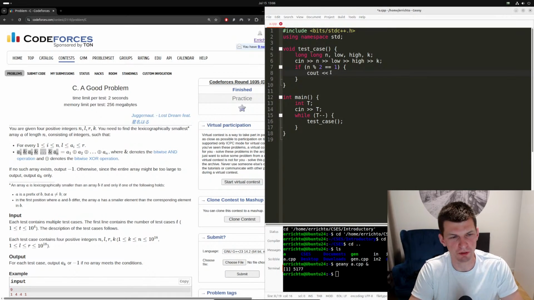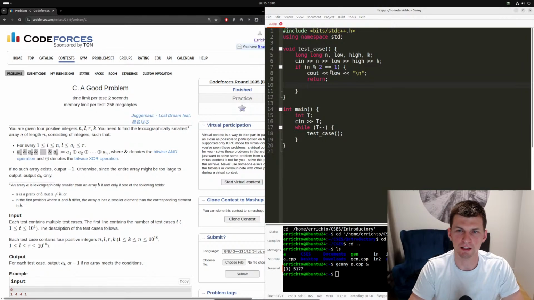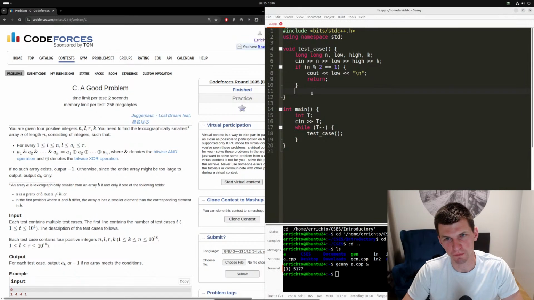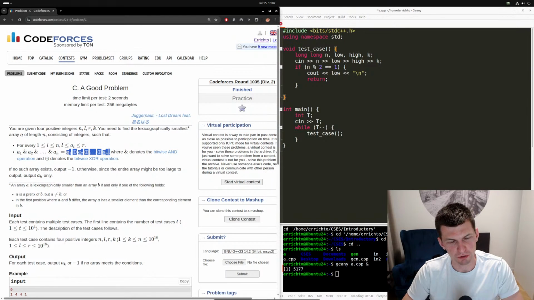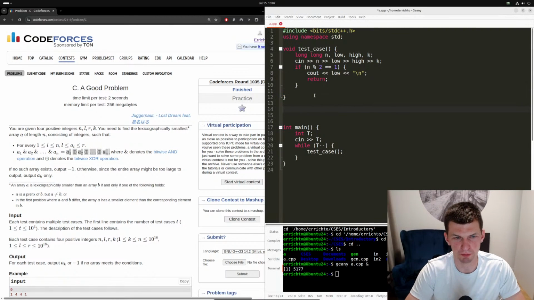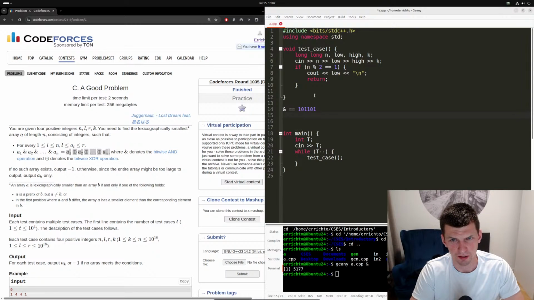Okay, if this, then simply we can output low, because all the elements will be equal to that. And otherwise, when n is even, to satisfy this is a little bit more tricky. Every bit, so that this would be true, every bit needs to appear an odd number of times. Let's see an example maybe. Let's say that bitwise AND is equal to something like this. And now for XOR to be this, you can have a few elements equal to that. In general, this is the smallest that you can use.